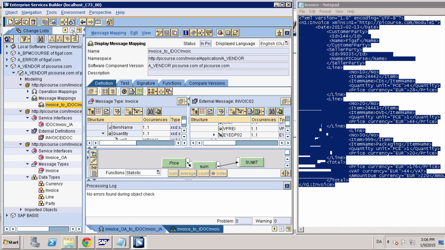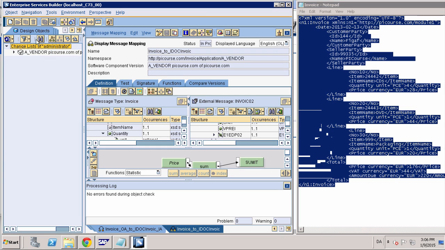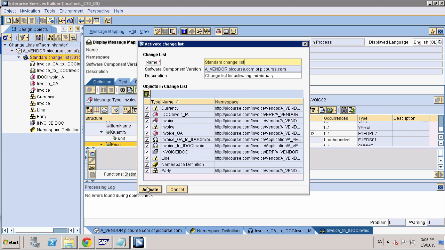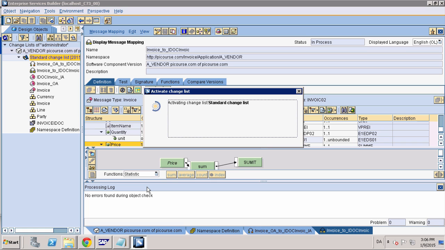So now we need to activate these change lists, and the way we do this is go to this object design. We'll just maximize this one. Go to the change list, activate all of these changes. That way they would be cached, and we will be able to see what's going on here.